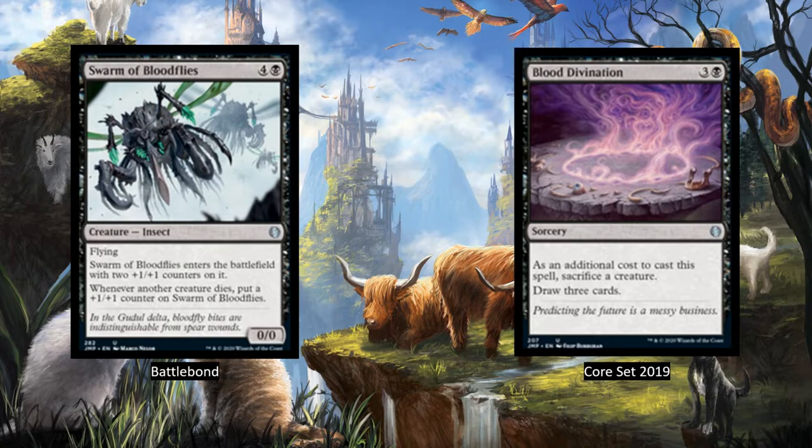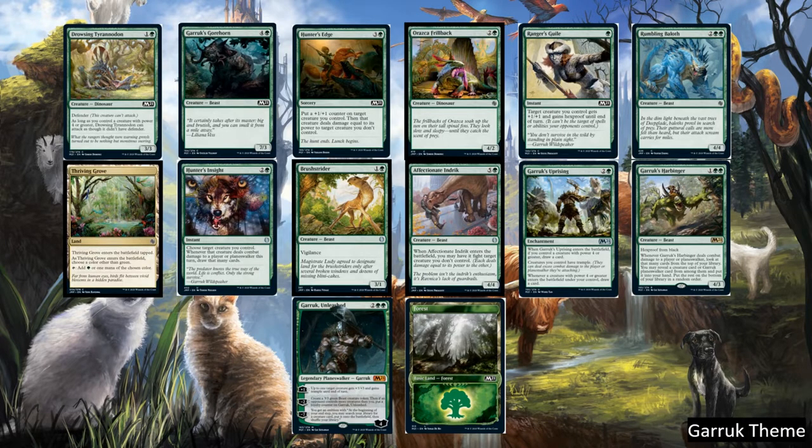So this deck is a lot less focused on life gain. It took out most of the life gain cards and added in a lot of death trigger cards, so that's kind of a difference. And then Blood Divination, pay 4, sorcery, additional cost to cast the spell, sacrifice a creature, then draw 3. Not bad.